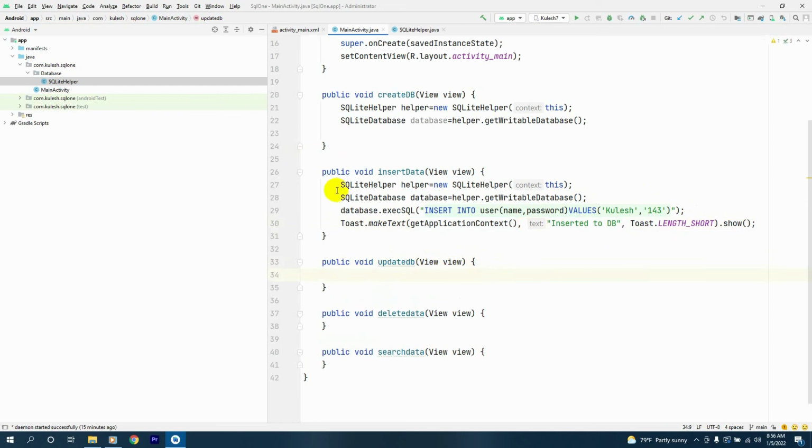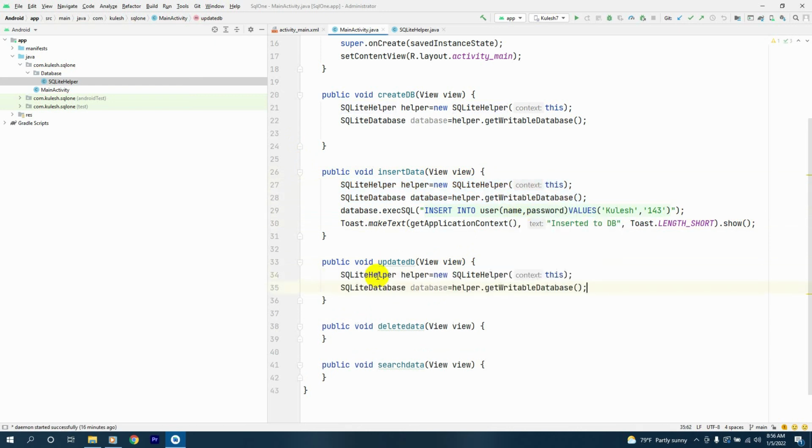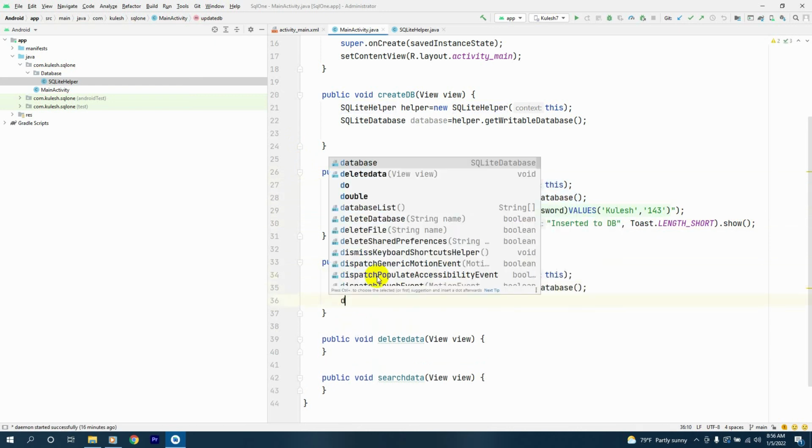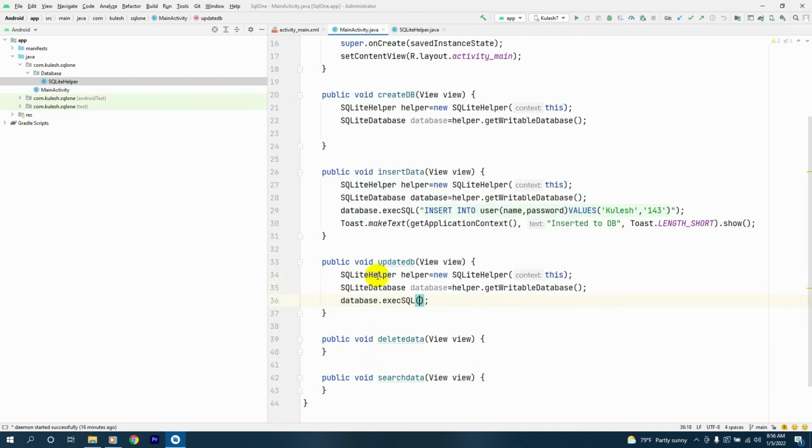Now let's do the same for the update button. We'll copy this from here and paste it here, and we'll say database.exec_sql, and here we'll have the update command.